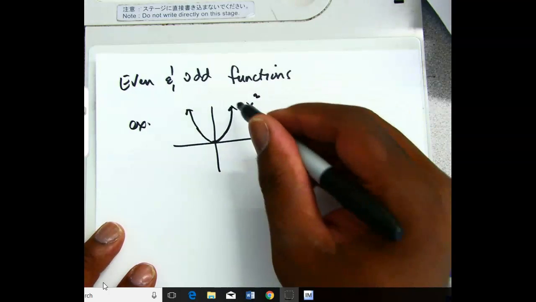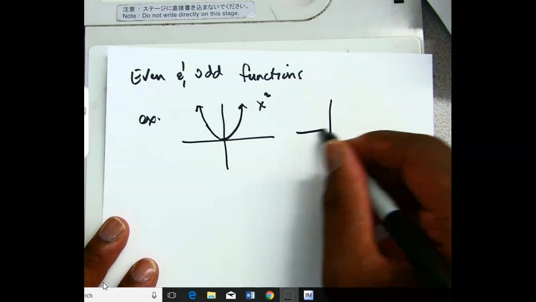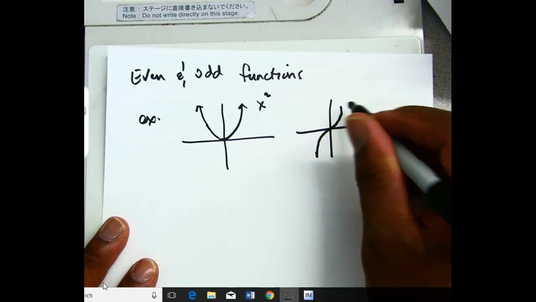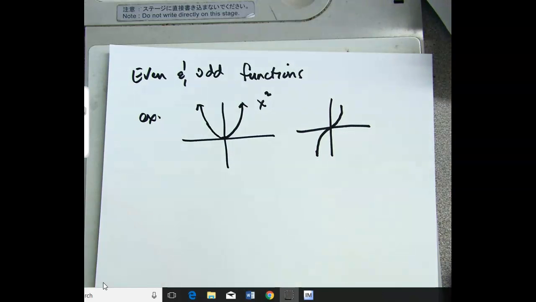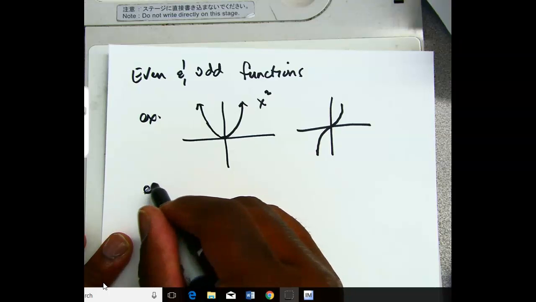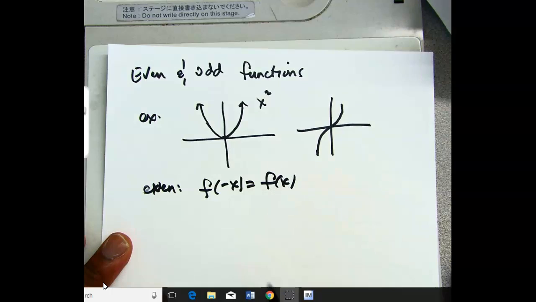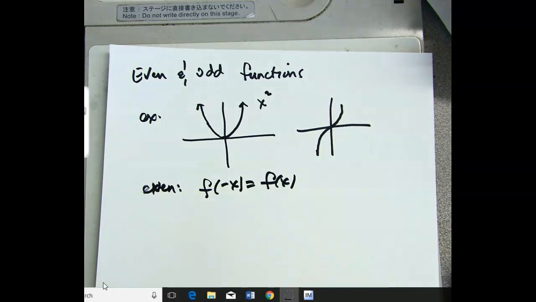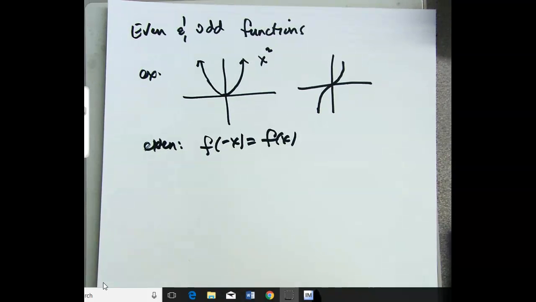It has symmetry over the y-axis. Whereas the function x cubed has symmetry about the origin. It's an odd function. So what Ben was saying earlier about the negative x thingy, if you use the composition, for an even function, f of negative x equals f of x. So if you take a function and you do the composition of f of negative x, replace all of the x's with negative x, and you end up with the exact same function you started with, that's an even function.